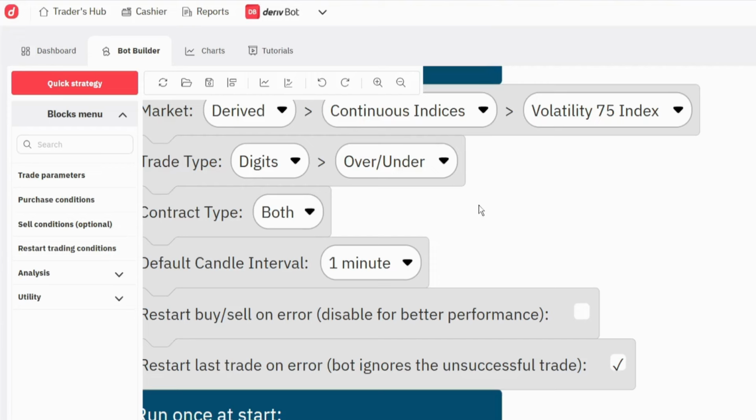Analyze the market, identify the perfect market, identify the trade type that you will trade, analyze the market and see which contract type you will trade, set it, and then run your bot. This thing of trading everything at once, don't do it. You are gambling. And then when somebody loses their money by using such a method, they start saying Deriv is a scam. All right? That is very unfair. Okay? So please analyze the market.